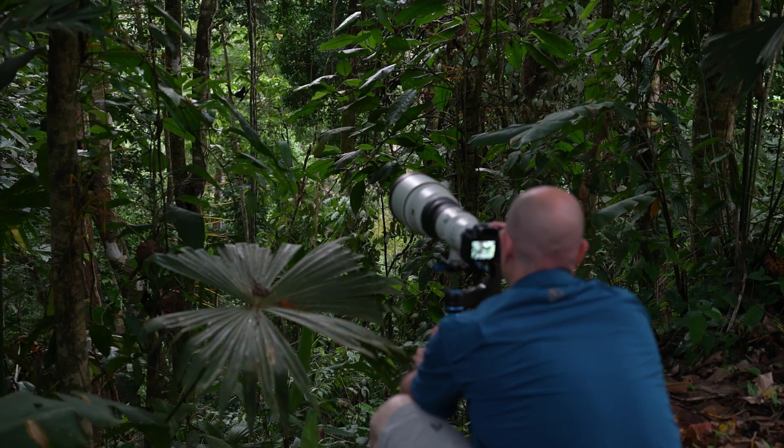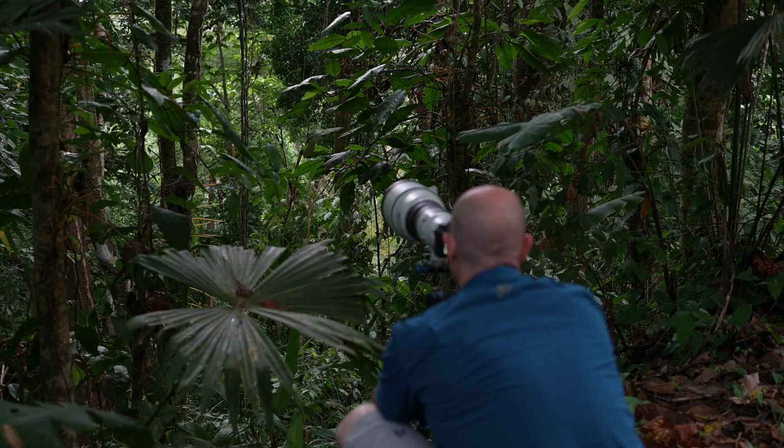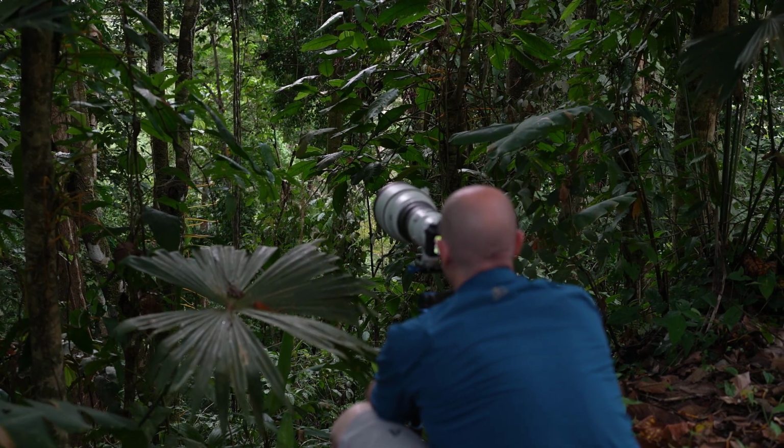To better showcase what I'm talking about, let's take a closer look at my recent adventures to Costa Rica. It is here that I can talk about the various different choices one makes when out in the field, how to keep my images safe while traveling, and how all of the gear I use ends up working together within the workflow process I have created over the years. Now let's go ahead and jump right in.